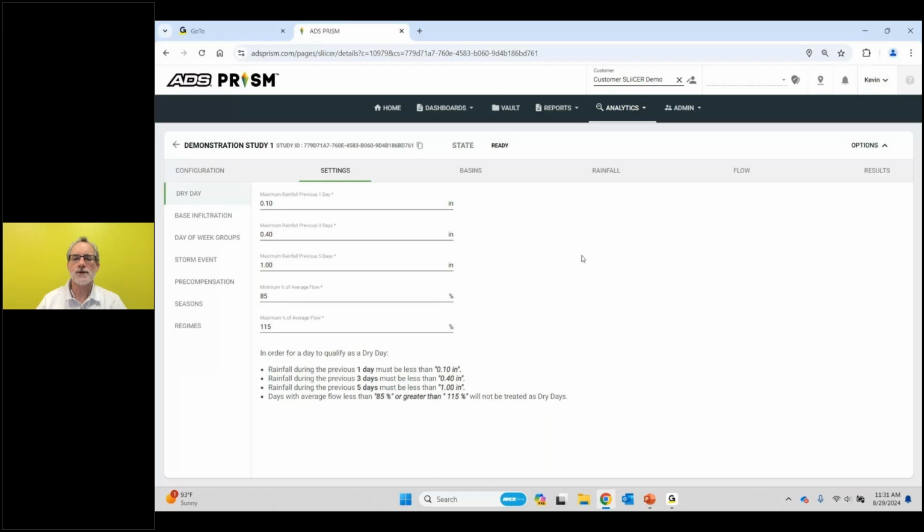So the next tab on here is settings. And we're not going to get into a lot of detail in the settings, but the takeaway I want you to have from our discussion of settings today is that these are settings that help SLiiCER's default algorithms work, but they are also configurable settings.